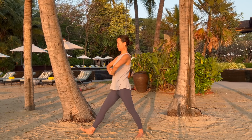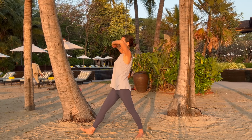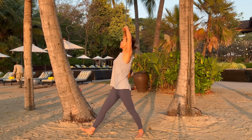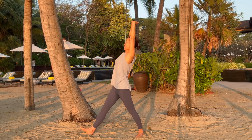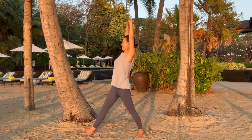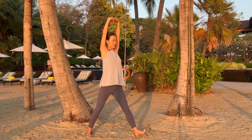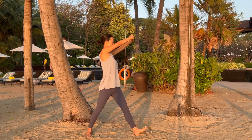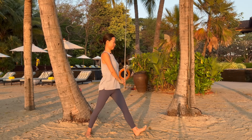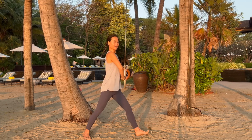Exhale, hands massage over the front line of the body. Flip the palms and lengthen the arms up, holding up the heavens. Keep the chin firmly tucked. Feel the engagement of the right glute. Inhale, exhale, come back to center. Now turn to the right, lower the hands. Fingers are still interlaced. Repeat on the second side.